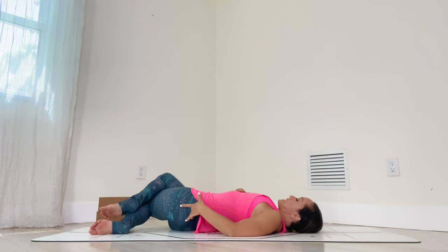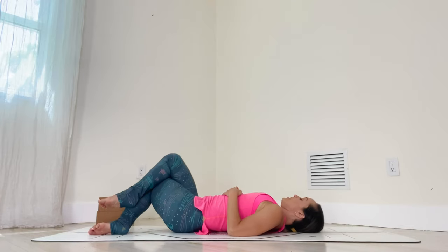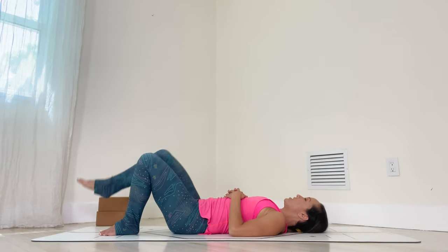One, releasing the back muscles. Two, three, four, keep breathing, nice and easy. Five, inhale back to the center, switch the legs.